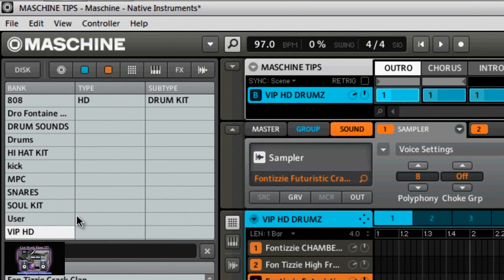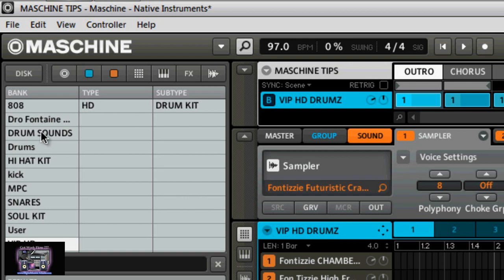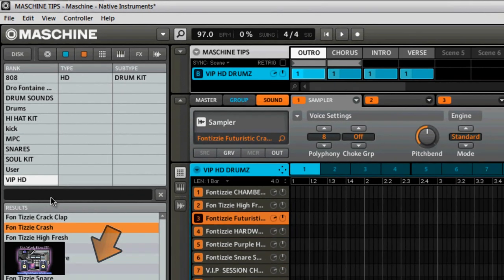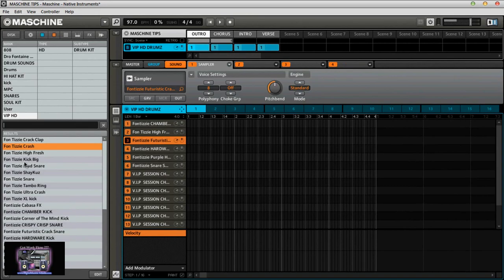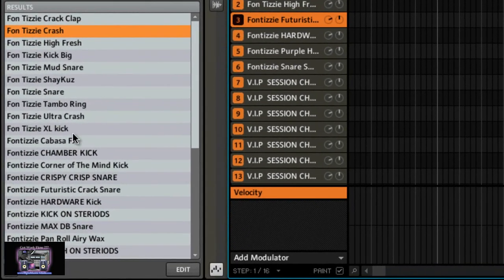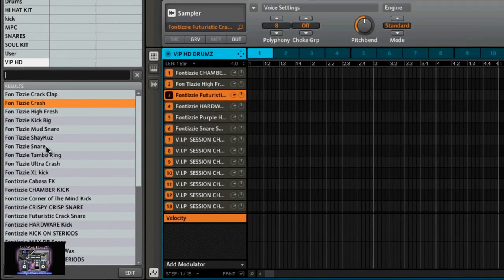Now taking a look over here in the file browser area, if you have Komplete and stuff like that, it makes it easier to browse through Komplete, but not all of us have Komplete. But this area right here is basically your browser mode selector. This area over here is basically your file type selector. Down here, these are called tag filters. Down here is your text search field, where if you type in anything, if you look for a certain sound, the results will come up down here. This is called the search result list.